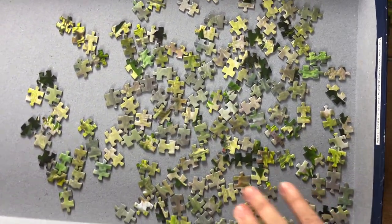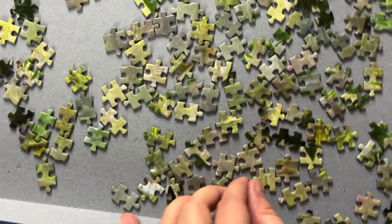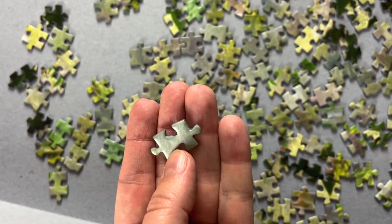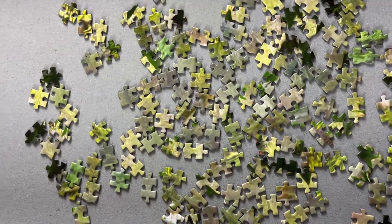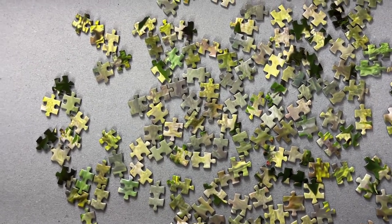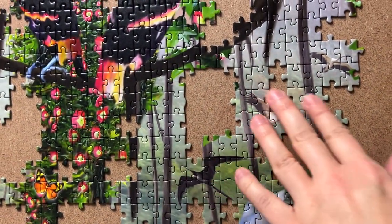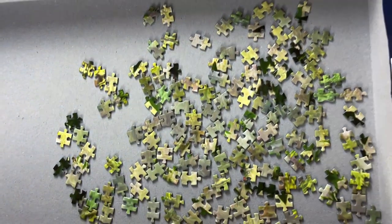But I've actually got those pieces separated out. There aren't too many. Here they are in this box, and I think there'll be some overlap here with some of the water pieces, some of which are really light in color like this, and I perhaps couldn't figure out whether it was water or, you know, bits of tree. So I think there'll be some overlap with some of my leftover pieces, and also the pieces that I still have to do that have these branches on. There'll definitely be a box of pieces I dip in and out of as well, but they're all pieces that are sorted already.